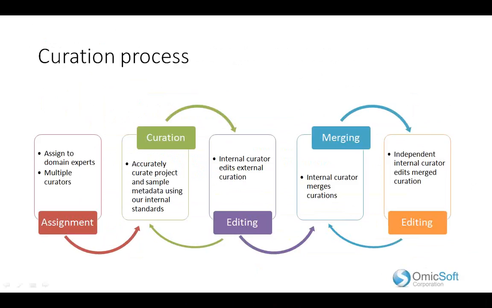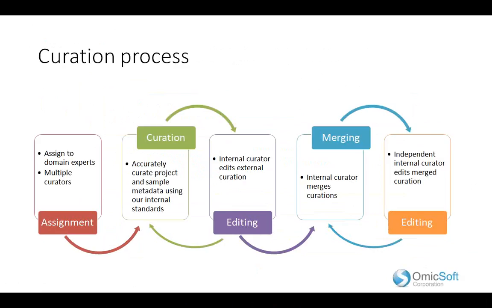So each project will be assigned to multiple curators. Generally, we assign each project to at least two curators: one internal, the other outside our office. After these curators receive these projects, they will curate the data sets at both the sample level and the project level. We use our internal standards, and then the curated results will go back to our internal curator.